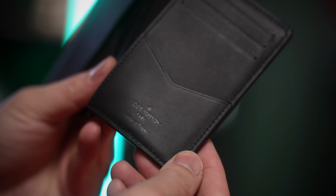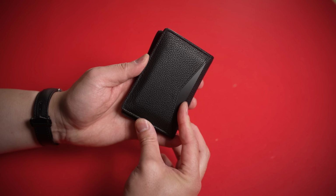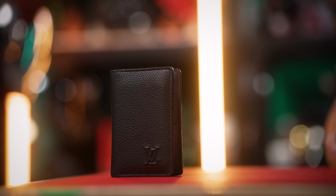The design itself is organized pretty well, but it's so nice that I'm actually afraid of stuffing every pocket. I can comfortably store 6 cards, but it could go up to 8 or 10 if you're feeling really adventurous. But just holding this in the hand is honestly what convinced me to pay iPhone level money for it.